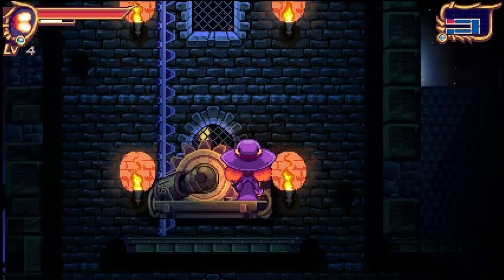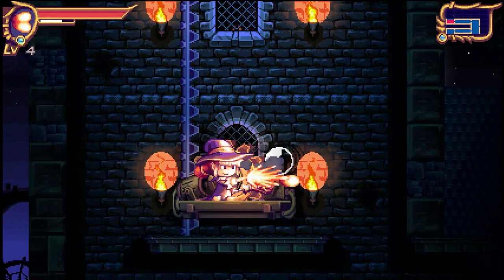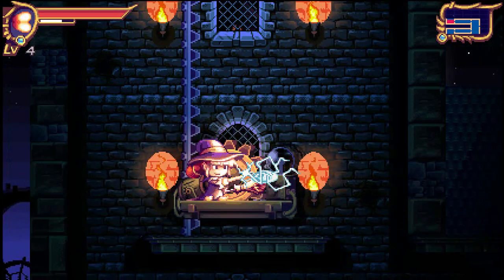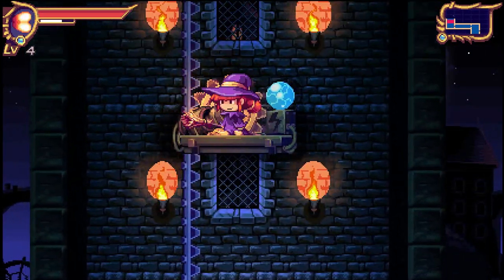Okay, now there's an interesting device here, and you'll notice when you shoot that, it turns white. It's a little electricity thing. So let's shoot it with this. Chicka, chicka, chicka.